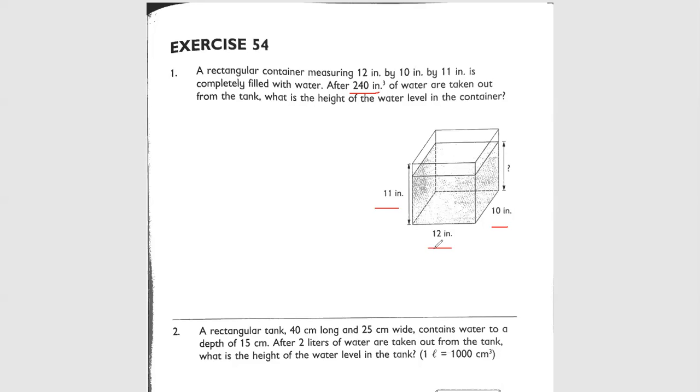This is the container. It says this one has the length of 12 inches, the width was 10 inches, the height was 11 inches, okay? So let's figure out step number 1. What can this container hold, with the volume? So what is the volume formula? It is the length times the width times the height.